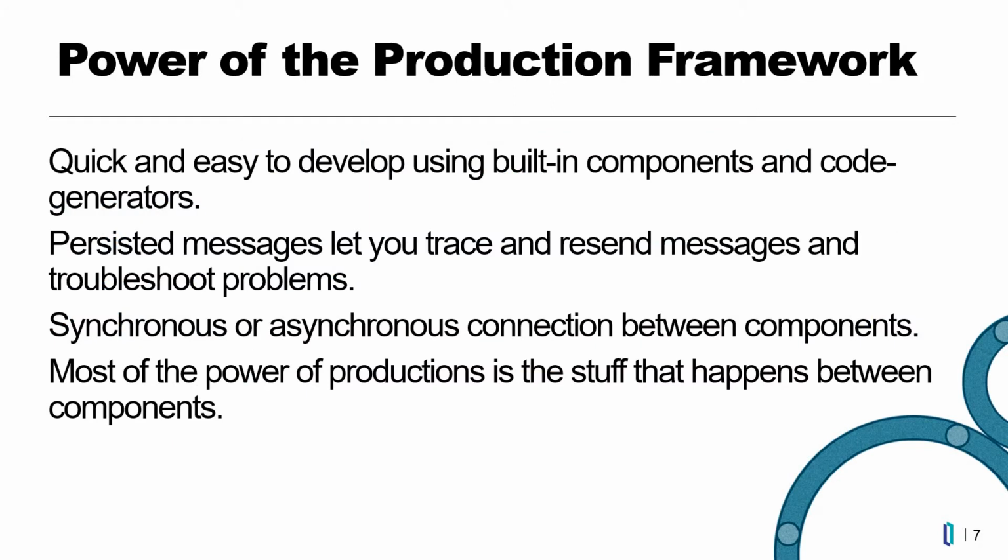The power of a production framework is that you can quickly and easily develop with it, and use many built-in components and code generators. Everything is persisted, so you can always check what messages were sent, how much time was spent in processing, and if something went wrong, you can easily see where that happened. Each component can connect to any other component in a synchronous or asynchronous way.